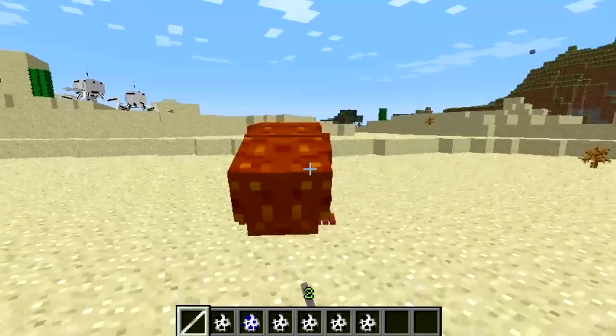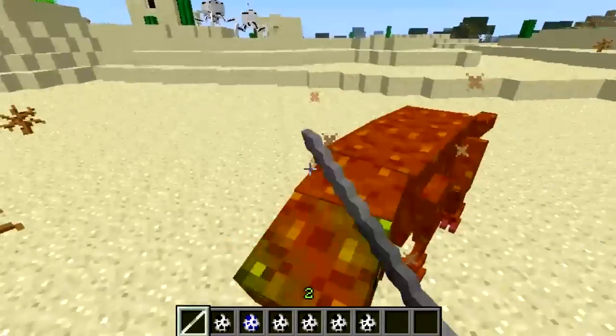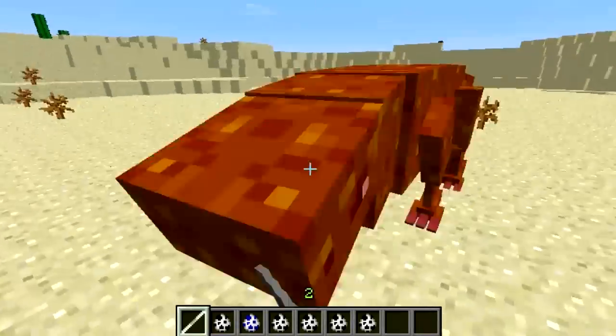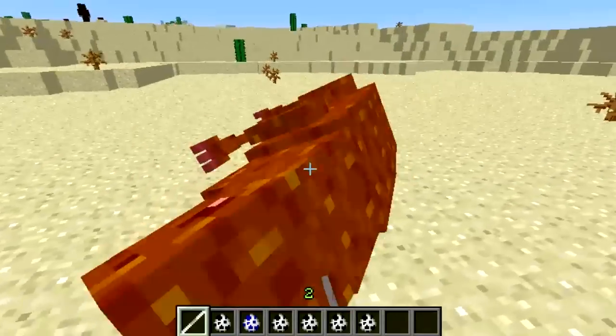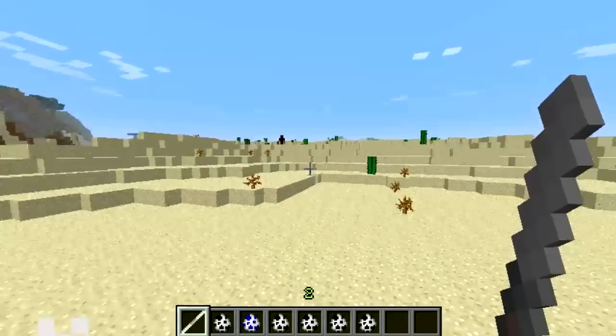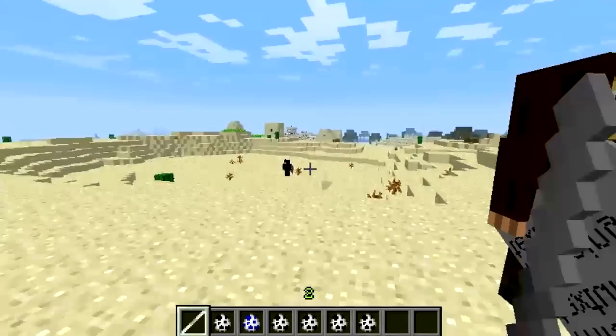It's Jeff! Why is he not dying? Oh my god, he has like 80,000 health. Help me, Obi-Wan Kenobi. You're my only hope. Who's that dark figure in the distance watching me? Oh, there we go. Okay, he's dead. Cool. What were you doing? You were doing nothing. You were not helping me at all.